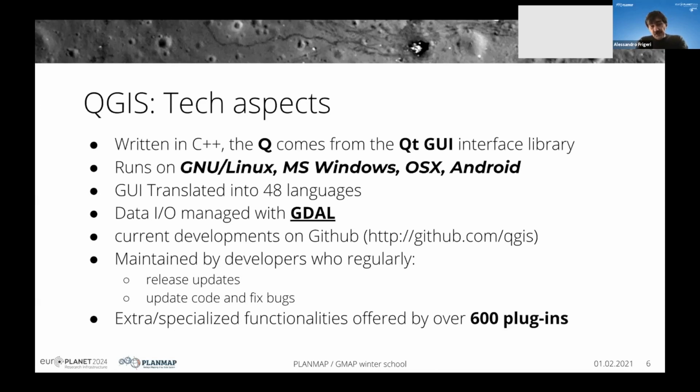Another important aspect for us, because today we will see that there is a plugin that will help us do our maps, is that there is a mechanism where you can contribute to QGIS with so-called plugins, which are extensions of the basic functionalities. Nowadays we have more than 600 plugins. Every kind of specialized functionality has been developed by the single person who needed it, and they share the plugin with other users.